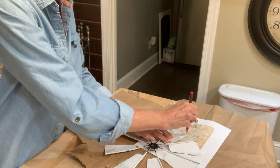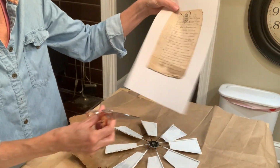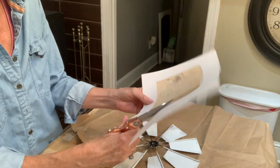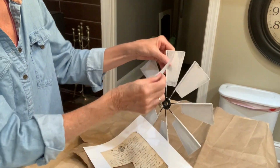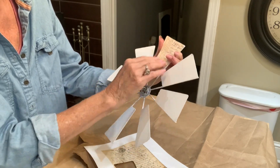And I also wanted to point out, when I went out to Graphics Fairy, I searched on vintage handwritten letters. So if you want to try to find this graphic, that's what I searched on, and they have a huge selection. So I just cut out my pattern for a blade, and then I'm going to use it to cut out 7 more.